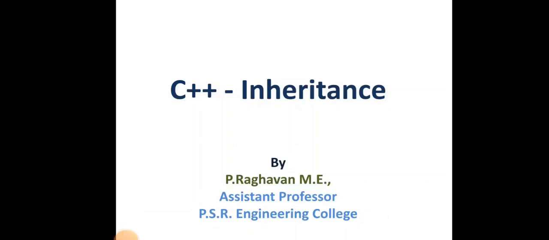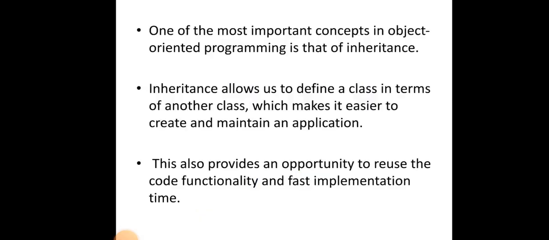Today we are going to discuss inheritance in C++. One of the most important concepts in object-oriented programming is that of inheritance. Inheritance allows us to define a class in terms of another class, which makes it easier to create and maintain an application. This also provides an opportunity to reuse code, functionality, and gives fast implementation time.